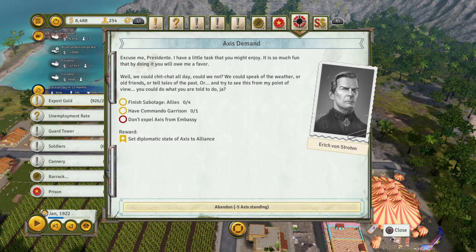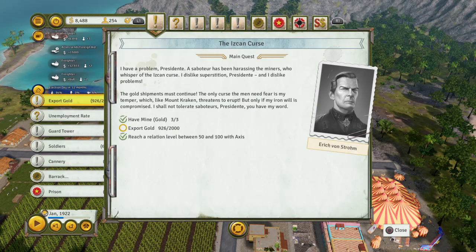So these are all the missions we have from last time. We're slowly but surely working on the Izcan Curse main quest. We just need to export, I would think, 1,075 or 74, actually. Yes, 1,075. Four more gold to be exported, exactly, I believe, if I'm doing my mental math right. And then we'll get this mission done.